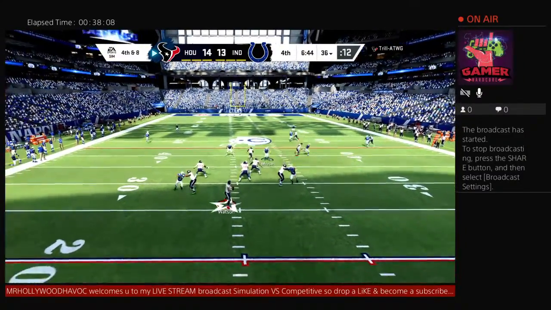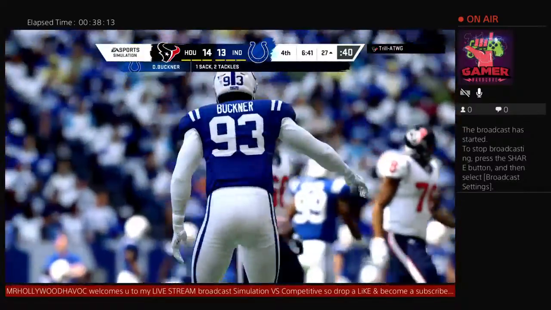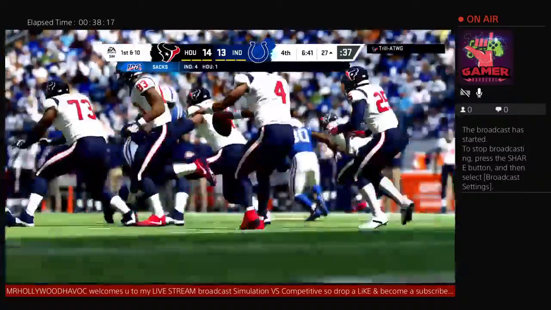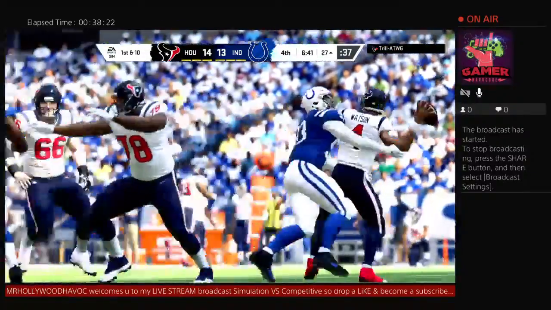Here we go on 4th. Watson. Nowhere to escape, and he goes down. Credit the sack to the Oregon Duck, DeForest Buckner. Boy, you talk about not playing it safe. Why were they going for it there, Charles?